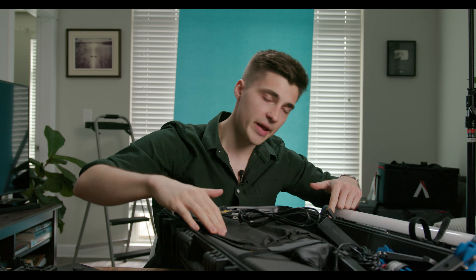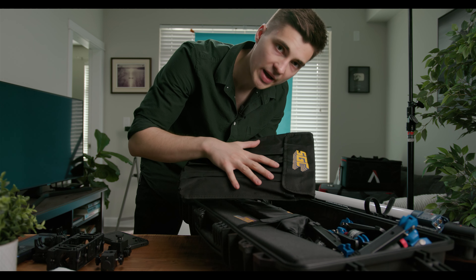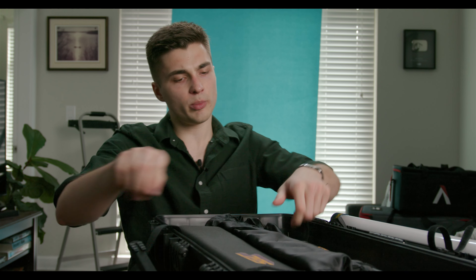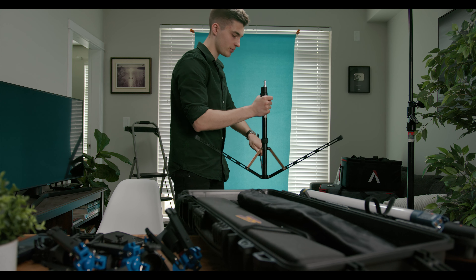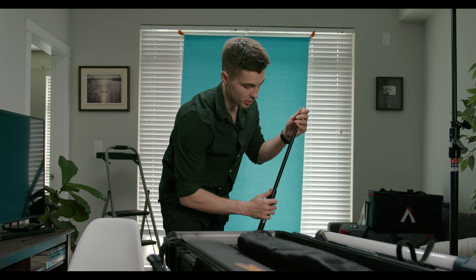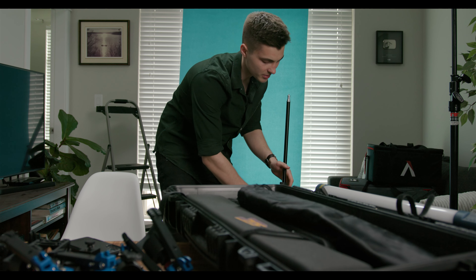Back to the four-light kit — they give you this nice little pouch, which is for spare batteries that you might buy. They also include a whole bunch of these little mini light stands. Nothing too crazy to write home about — very simple. Would they hold up these tube lights? Yeah, absolutely, no problem.